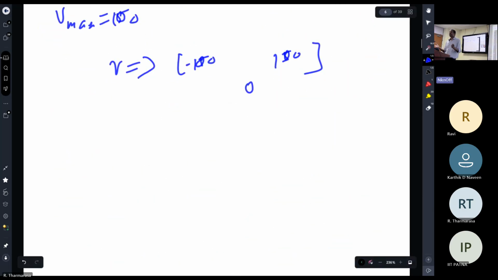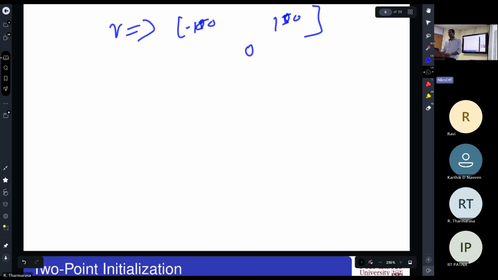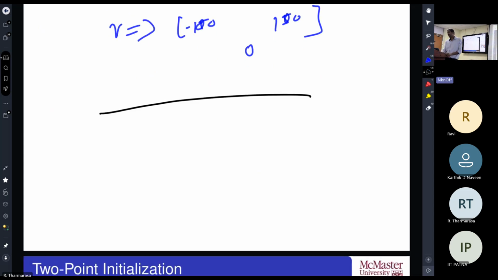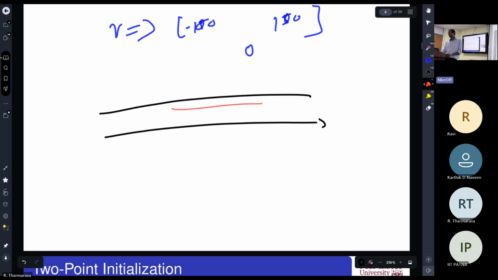Now let's get right to make it complicated. I don't have anything on the slide. So you want to track the vehicles going on this road and assume this is a one-way road. Not in Patna. I think in Patna, I have seen that if it's a one-way road, they go in the other direction as well. I don't know, it's allowed, right? But it's not that kind of road, but say you can go only in this direction. In this case, how would you initialize the state?